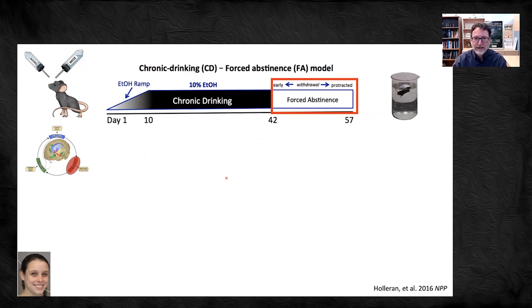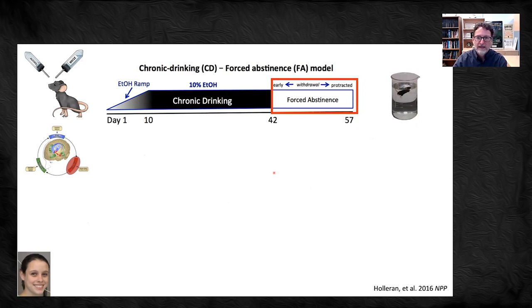We obviously can't ask the animals how they feel, so we use a series of simple behavioral tasks to assess the animals' behavior and to make assumptions about phenotypes that emerge. One of these is a very simple task, the forced swim test. This is a pharmacologically validated test where the immobility time is regulated by antidepressants. Clinically relevant antidepressants will decrease the immobility time of animals in this task.